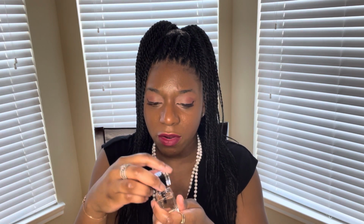And this one is a very nice smell. This is definitely something I would wear, but I feel like it's more unisex. Like, I feel like a guy could wear this. It most closely resembles, I don't know if you guys are familiar with Bath and Body Works, but there's a particular hand sanitizer that I would always get. I used to just love the way it smelled. It's like Ocean Blue or Ocean Wave, something like that, in the men's line at Bath and Body Works. But I loved that hand sanitizer. So that's what this resembles to me. I would definitely wear this.